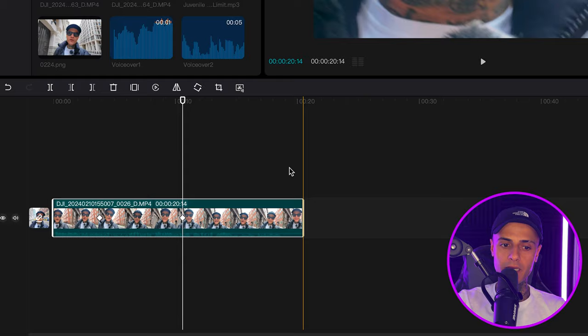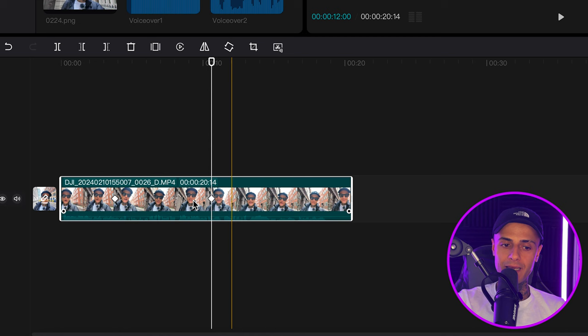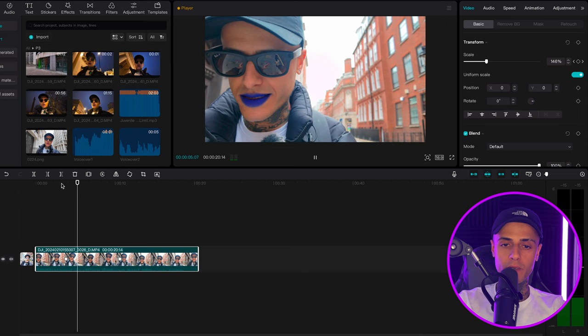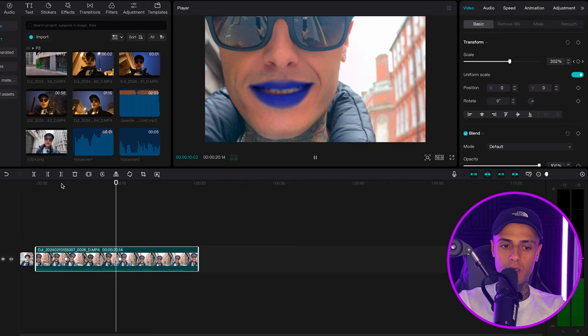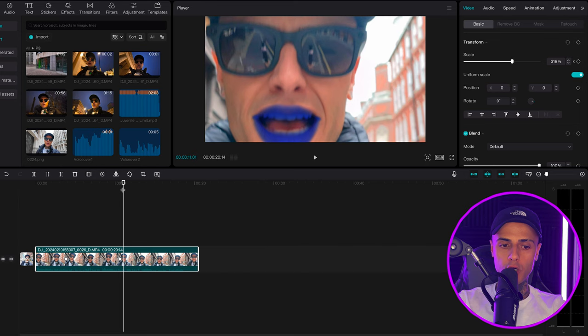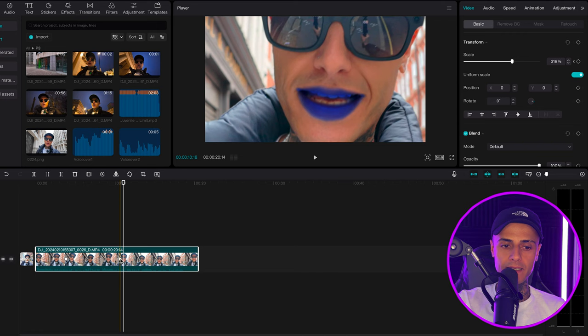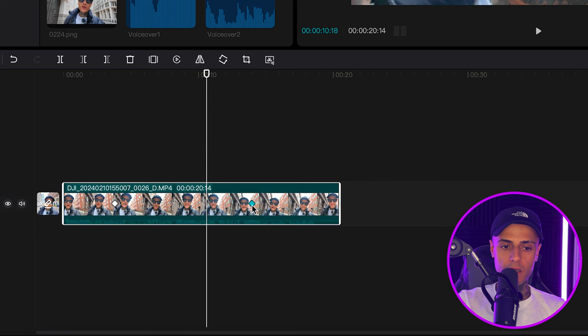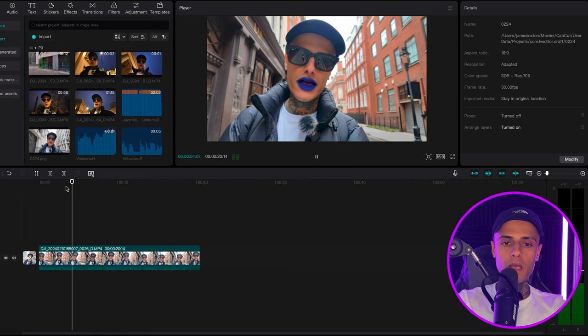So we've now got two keyframes, in and out, and we've created an adjustment in between those two keyframes, which now when we play the clip, you can see in between the two keyframes, it's doing what I asked it to do, which was zoom in to my lips. And you can see the zoom stops at this keyframe because that's the end of it. If I wanted to, let's say, move the keyframe because I wanted the zoom to be longer, I can. I can just slide it along. See? And then now when I play it, it takes longer because I've obviously spread the keyframes out even more.